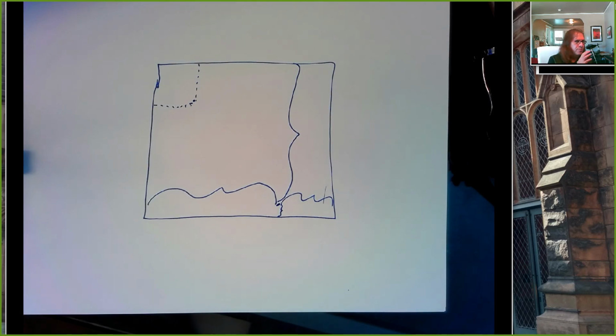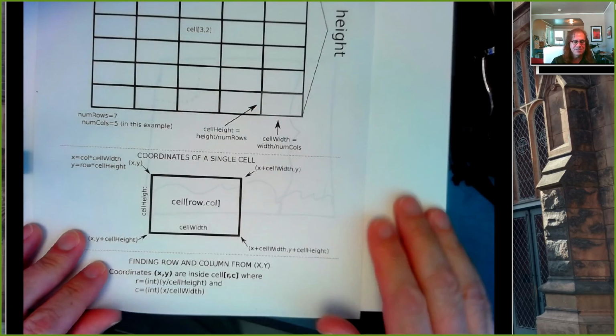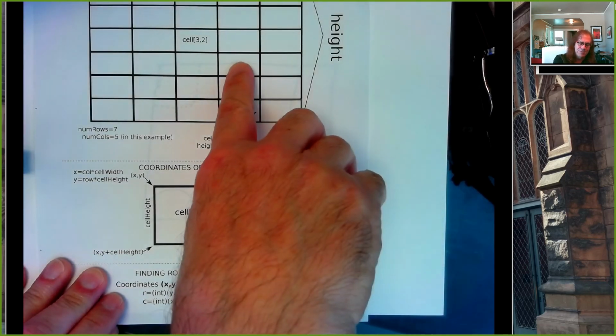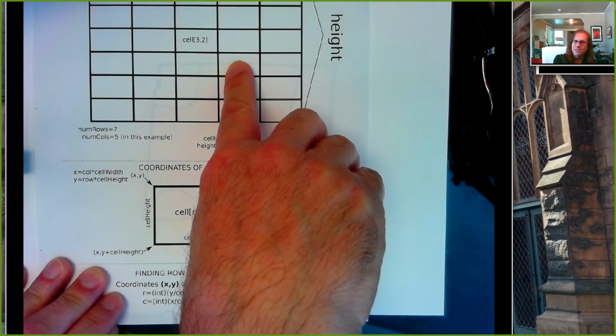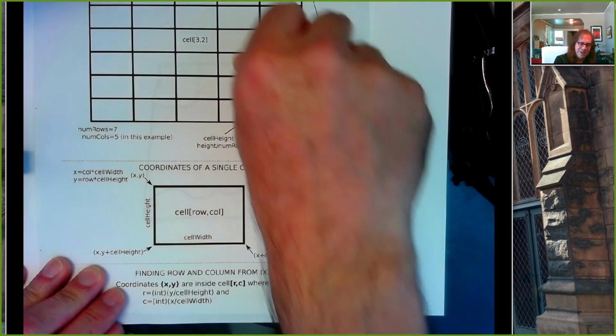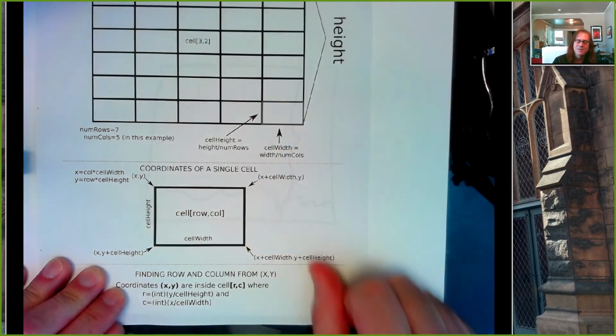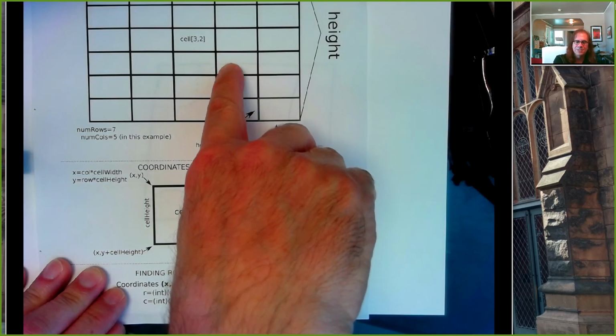So you probably got most everything you need to do the dots game. But again, break it into pieces. So start with just an array of dots, and then try to pick up mouse events. Don't get bogged down on this, but get a piece of paper and do these calculations yourself. Try to figure out, how do I go from an XY coordinate to the row and column that the person clicked in. And then once you know the row and column, how do I figure out the Y coordinate for the top and bottom lines, the X coordinate for the left and right lines, and then how do I figure out which line they clicked next to.